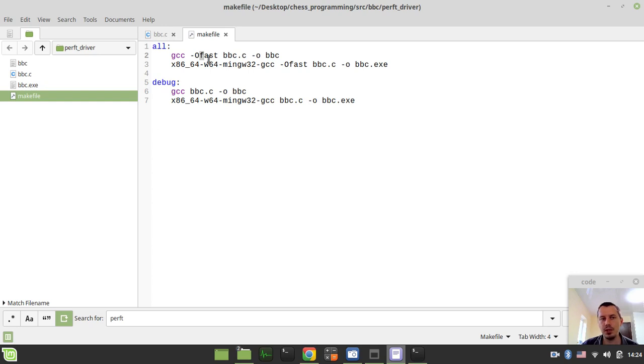I'm really sorry for this little bug, but I wanted to make sure that you change this on your side. And please let me know in the comments if you succeed in compiling this with the optimization flags, and if you have any issues, please leave comments pointing to those issues, and we'll try to find the solution together.